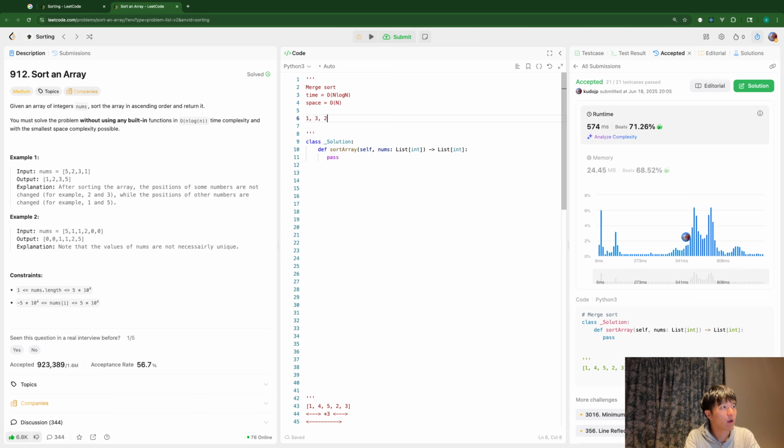The basic idea of MergeSort is, I will be given an array like this, and I will split the array in half all the time.